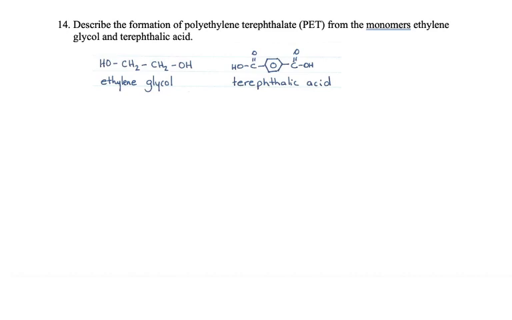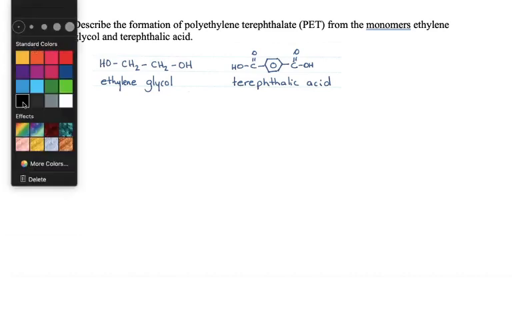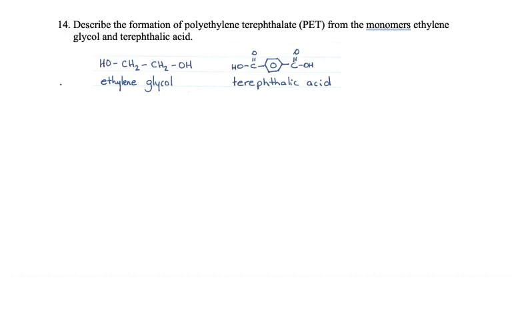All right, so we're going to get started here. I'm going to choose my pencil. When we go to do a condensation polymer such as this one, it's a little different than the addition. It's a different reaction. It's not necessarily a step one, two, three like we see with the addition polymers. This one is a reaction between a diacid, terephthalic acid, and ethylene glycol, which is a diol alcohol.